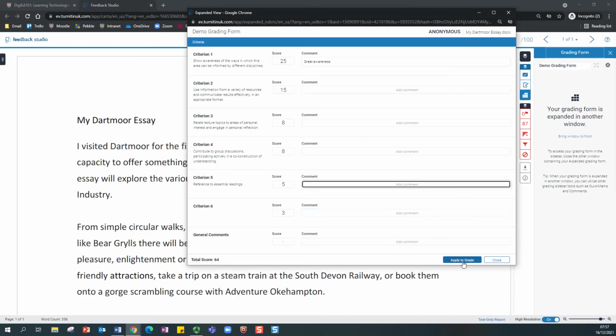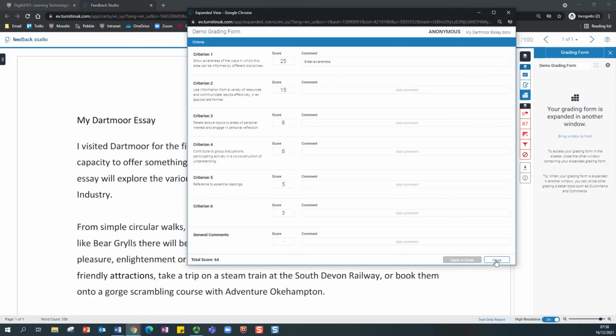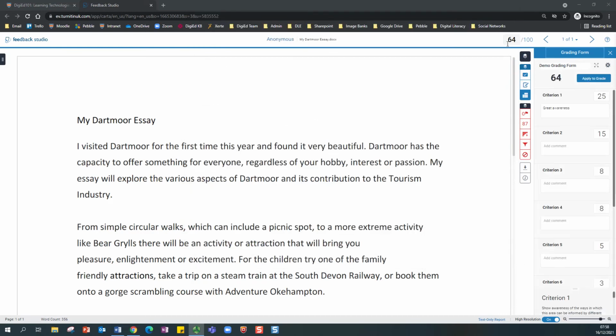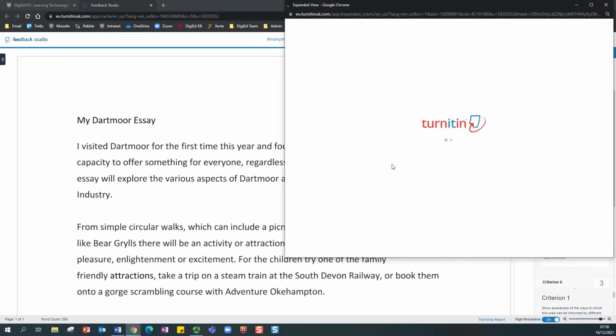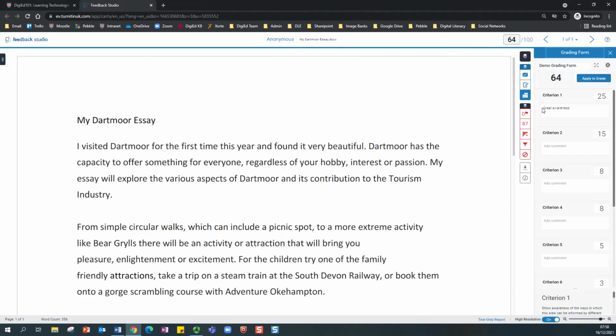Once you've finished, you can apply that grade and close it. I've just done it a bit quickly, so that's why it's clicking on there. So if I close now, and what you'll see in the difference in this one to the rubric is the 64 that you've put in the grading form. I just reopen it up again. Yeah, that 64 has translated over here, and you can just see the side preview here of your scores.